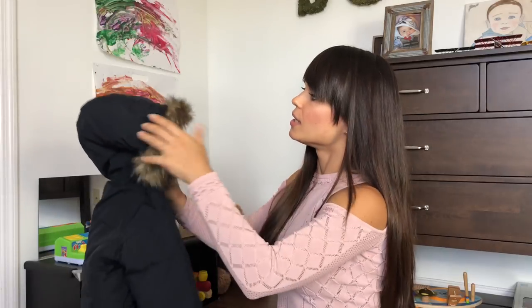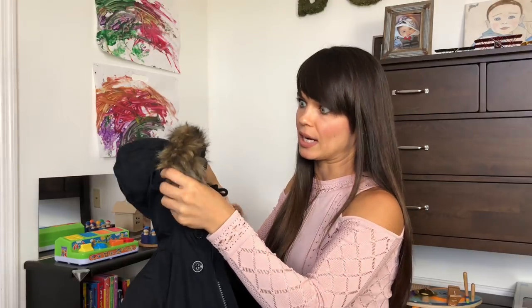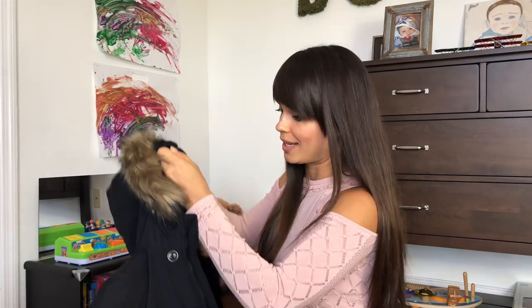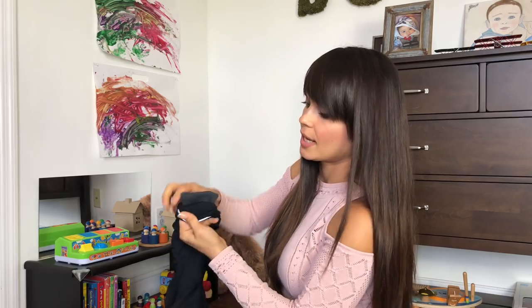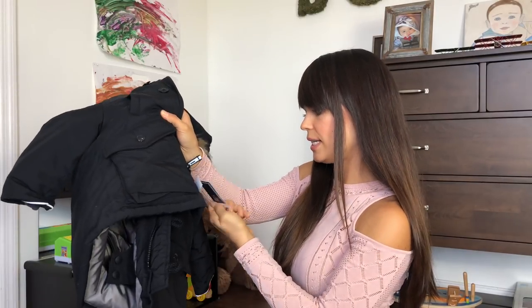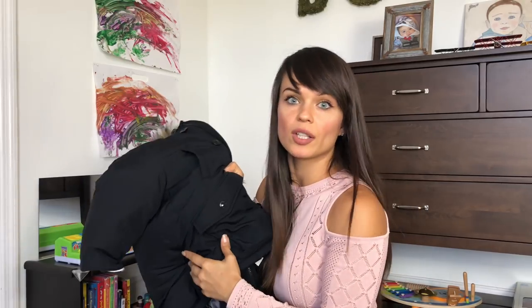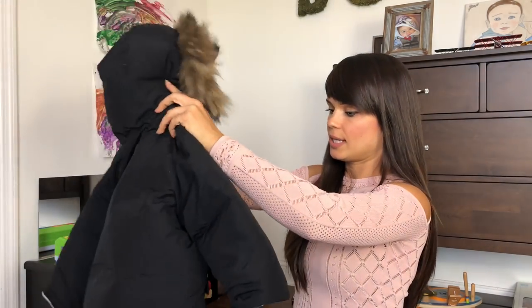Here is the Baby Gap jacket I got for him. One thing to know - when you buy children something with fur like this, they might not like it. My daughter, when I made her try hers on, was like 'I'm not putting the hood on.' This one comes off, which is great. It also has extra protection so when they're playing in snow it won't get all over, and the sleeves have a little inside cuff. This one was about $100, but I bought it on sale - Gap always runs sales like 40% off with coupons.